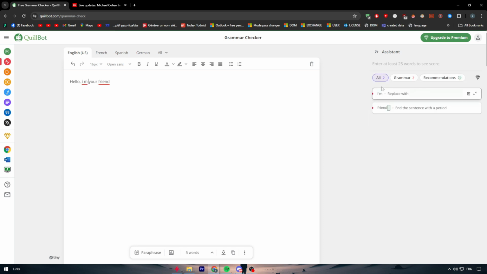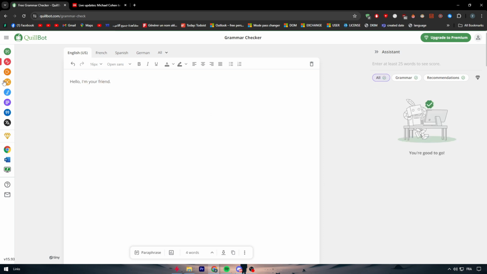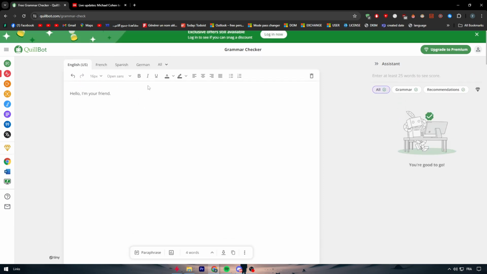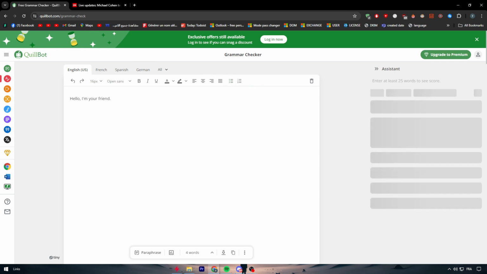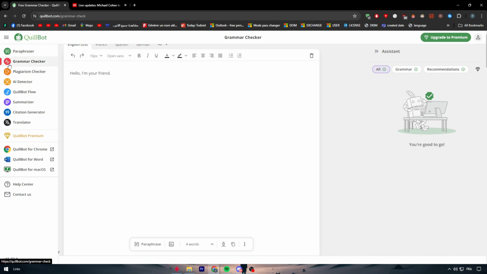So here I'm going to do that. It can be another problem, and as you can see here, another problem has been fixed. Just using the grammar checker, it will fix your text a lot. You can of course write a whole paragraph or a whole text and reports in here with the tools. You can change the color, you can add a background, you can align the text, you can add for example a numbered list or points list or bullet list, depending on what you want exactly. So this is the second feature they have.